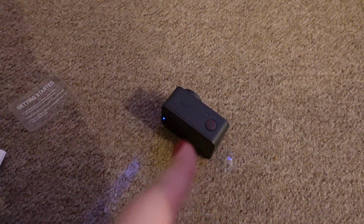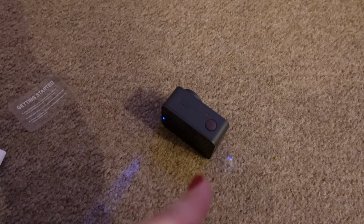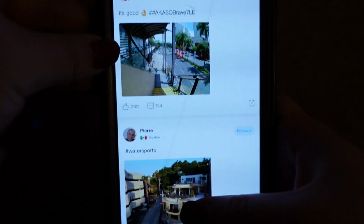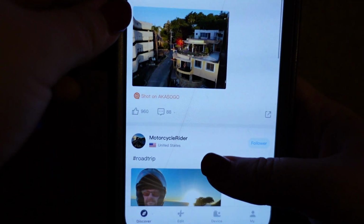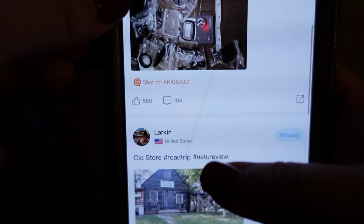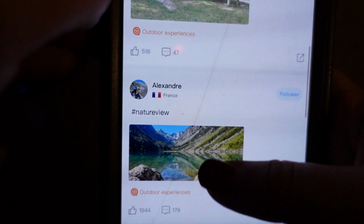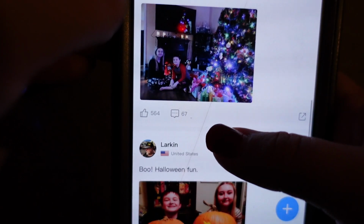It also says you can charge the camera while the camera is being used and while the battery is in the camera, so that is good. I have installed the app. The very first thing that it shows you is other people using the cameras, which I think is actually pretty cool. It also states where they're from, what they're doing, and there's little tags that people can use.